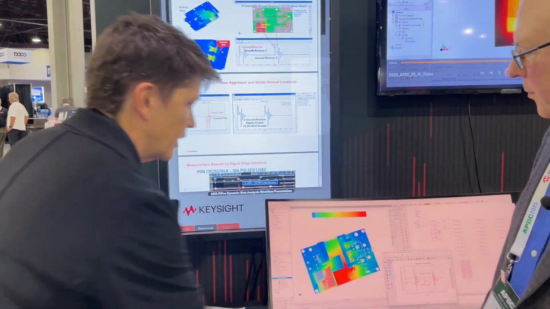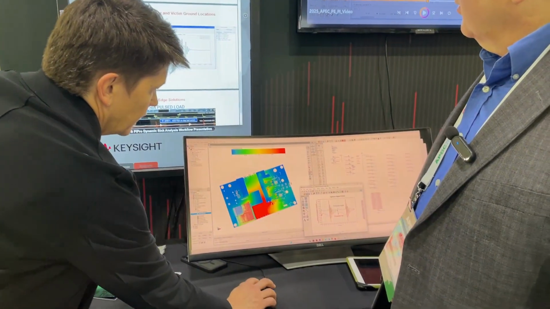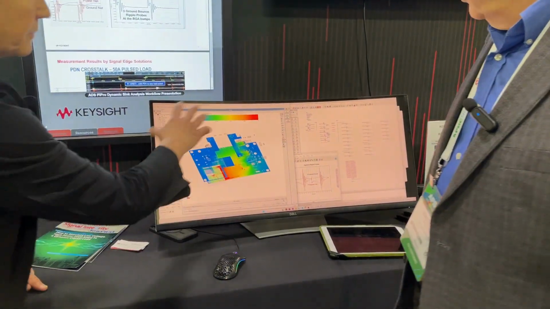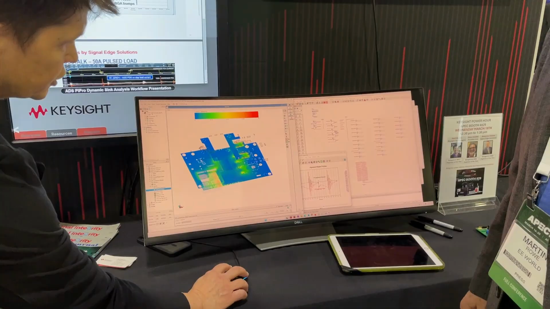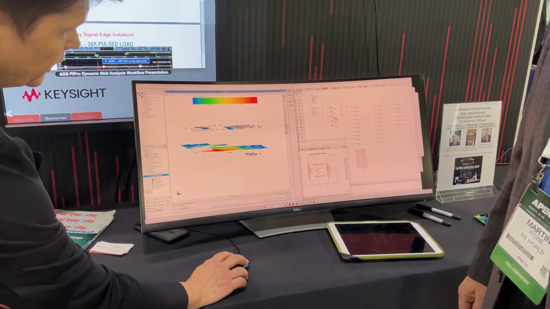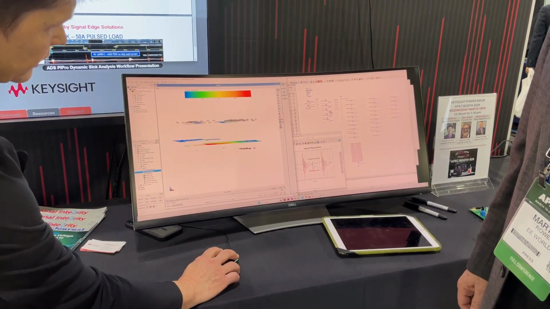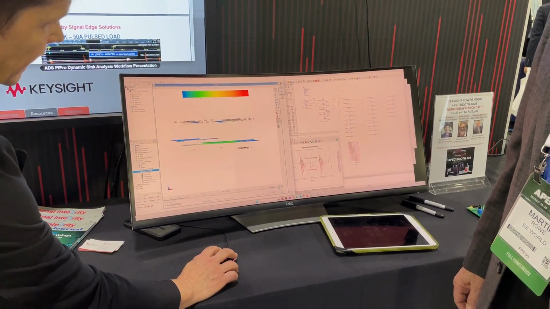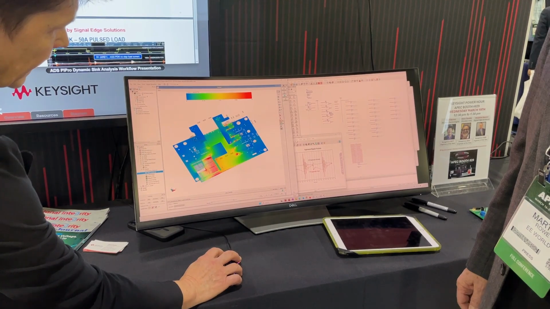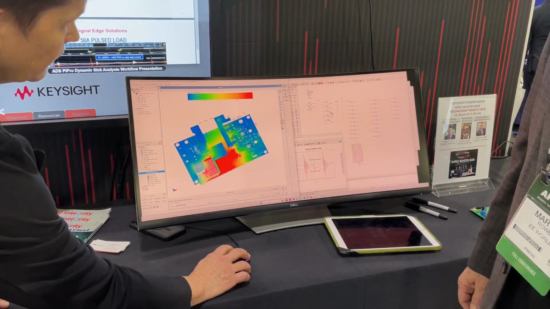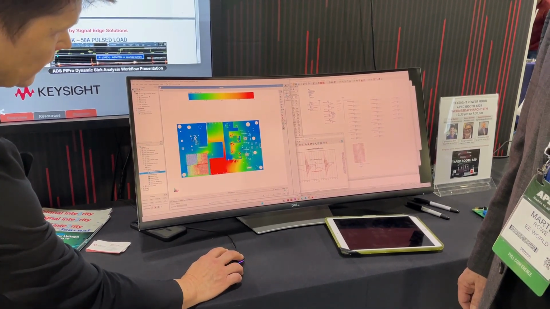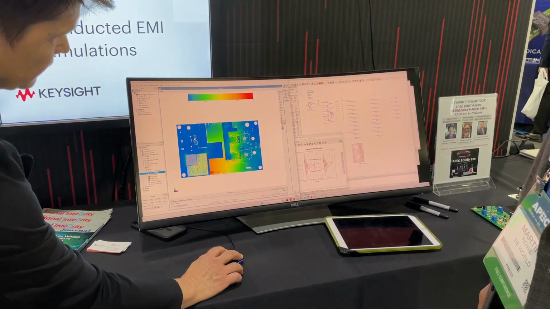That's exactly what I'm showing here. This is a PCB EM simulation of the same board I was just showing. The bottom layer here is the aggressor net, and the victim net is not attached, but you can see the crosstalk onto this victim net.